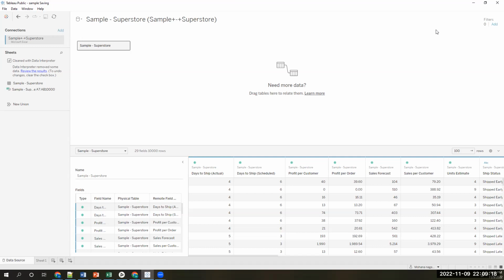What is the difference between live and extract? If you are using live, it is completely connecting to the database directly, and every time the data is completely linked to the database. Extract means you call the entire data into your environment once, keep it locally, and perform operations on it. If you want the recent data, you just need to refresh.